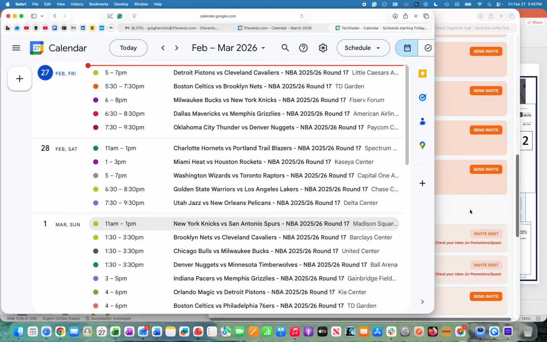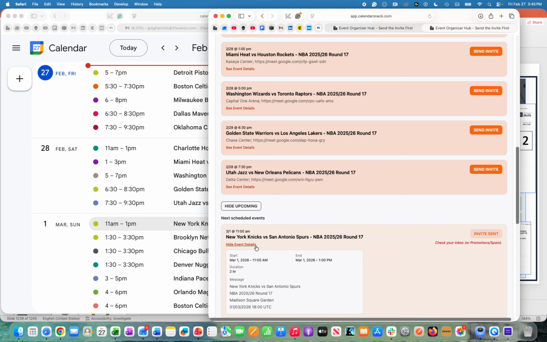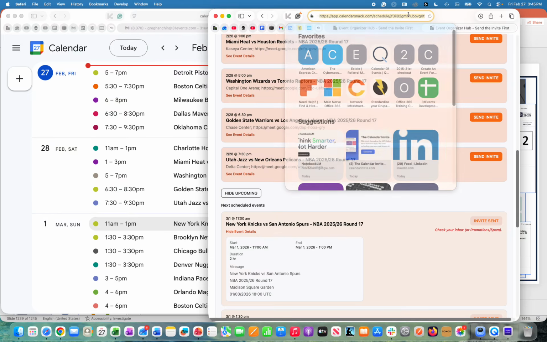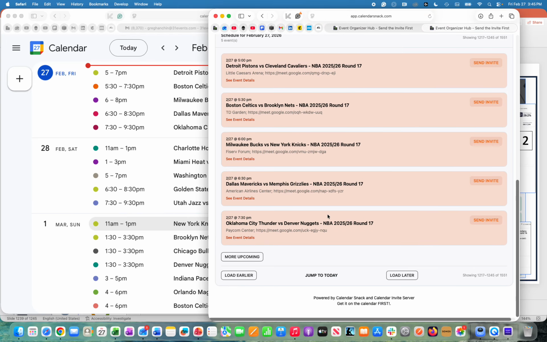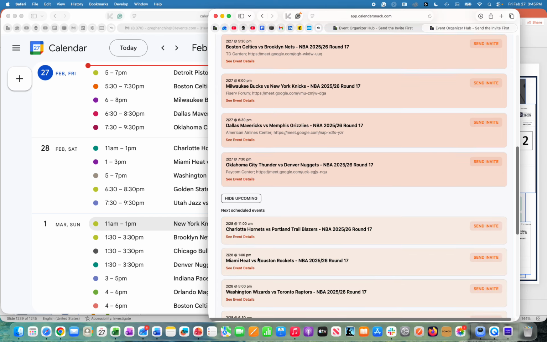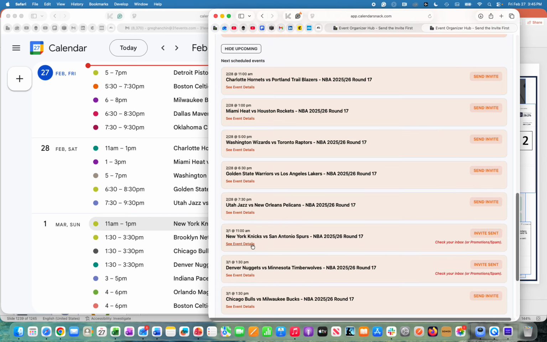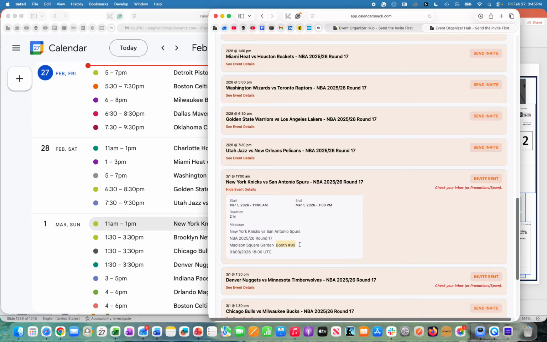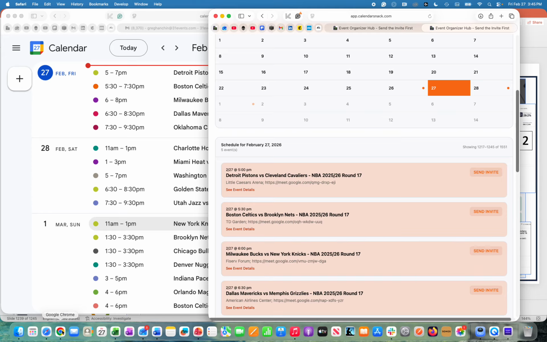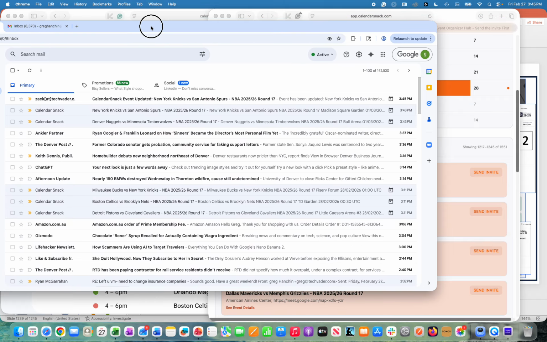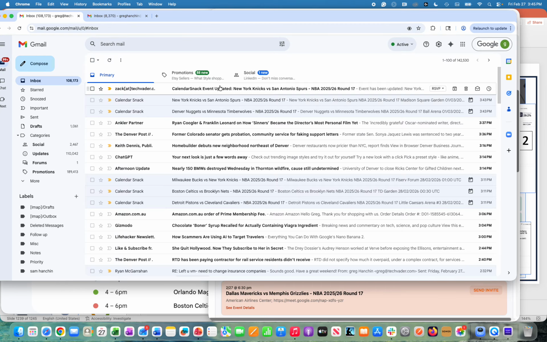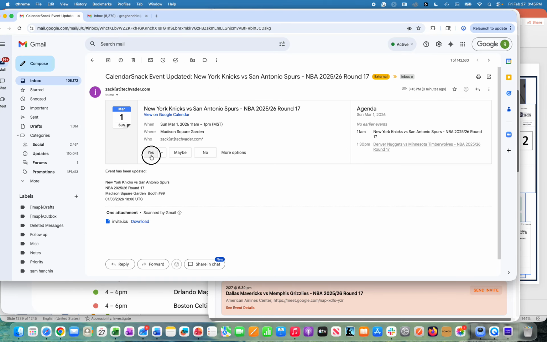So let's take a peek here first. You won't see anything here until I reflash this page. It's going to go out and get the API data, and it's going to rehydrate this page here. If I say more upcoming, and I go to this game here, New York Knicks, you'll see that it's booth 99. Now, let's go to the owner, which was greg@techvader.com, and Greg just received an updated calendar invite from the service for booth number 99. It updated the calendar invite pipeline.